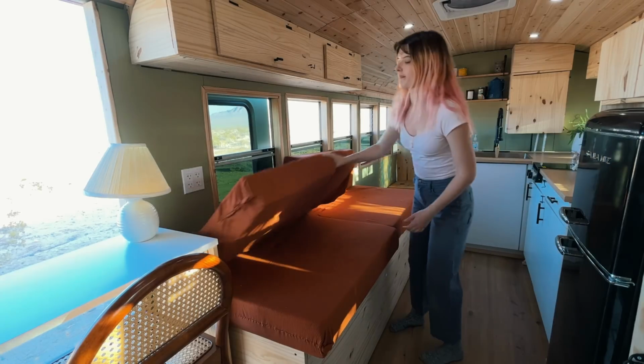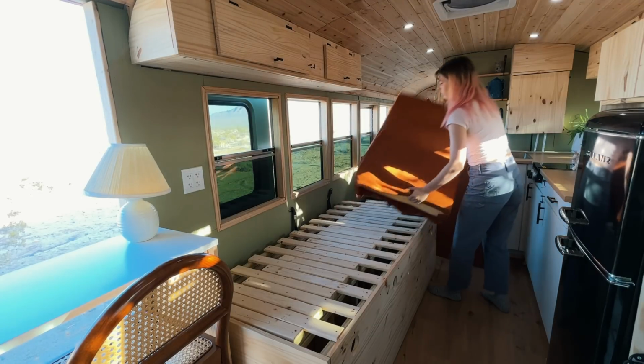The materials I used to build the couch are a little bit too heavy, where it makes it inconvenient to lift this up and get to the storage inside. I would recommend putting stuff in your couch that you don't need to access very often. You have to take all the cushions off first, and the pillows and the blankets. Like, it's kind of a chore anytime you want to get something out of here. So I just try to be mindful about the things that I store in here because it's not super convenient to get to.